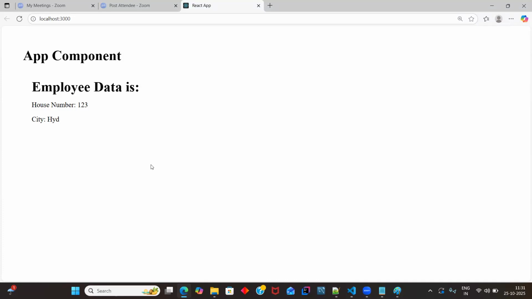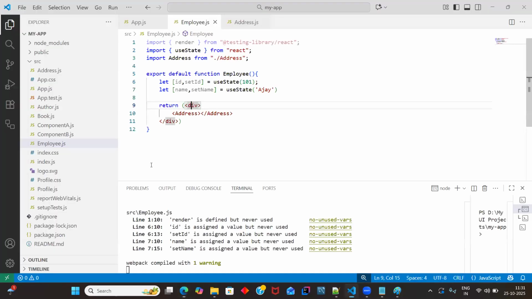In the App component, Employee component, or Address component? In the Employee component. What is the relationship of Address to Employee? Address is a child, Employee is a parent, right?